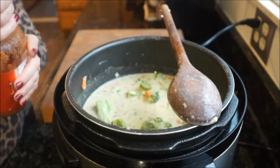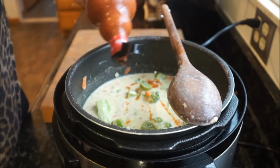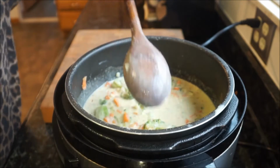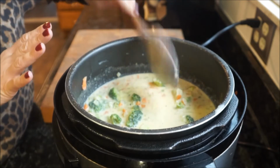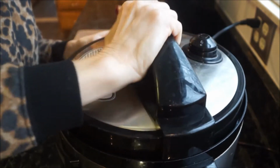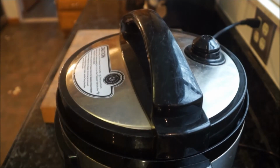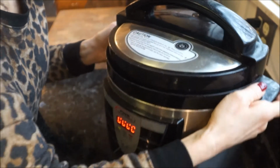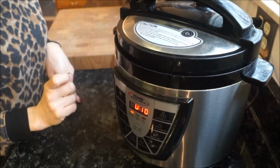Now, one of my final touches I like to do before I put the lid on is add about 3 to 5 little dashes of a red hot. And I'm going to give that a good stir, and then I'm going to get ready to put this lid on so everything can cook. The cheese will be the final thing. I don't add the cheese till the end. So I'm going to go ahead and add the lid, put the lid on. Make sure your pressure valve is closed, and then I'm going to cancel. And then my pressure cooker has a stew button, and I'm not sure if you can see that. I'll move it over a little bit. And I just hit that, which cooks it in 10 minutes, and we will come back in 10.